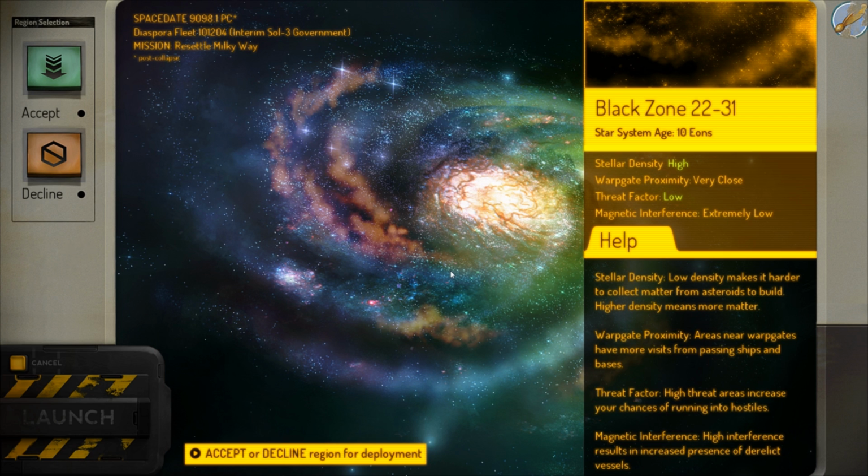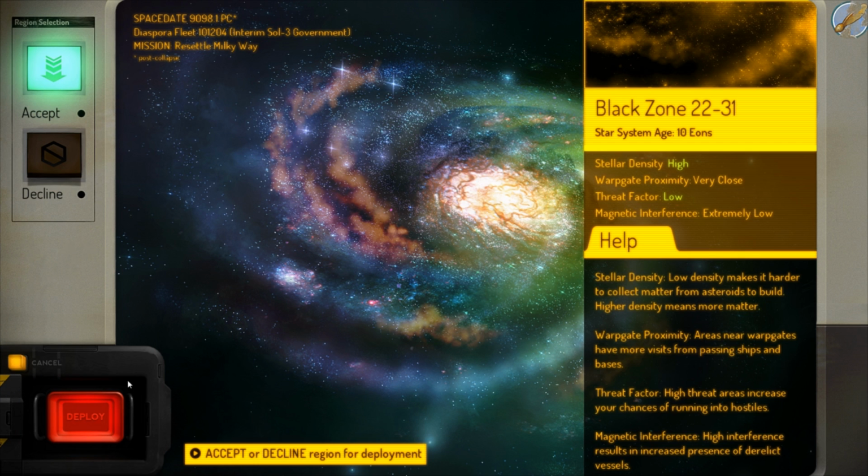Black zone, 22-31. Our stellar density is high, the threat factor is low, and we're very close to our warp gate, so I think that'd be great. If you guys want to pause it here, this will explain the things a little bit more than what I did. But we're going to accept this, and we're going to deploy.